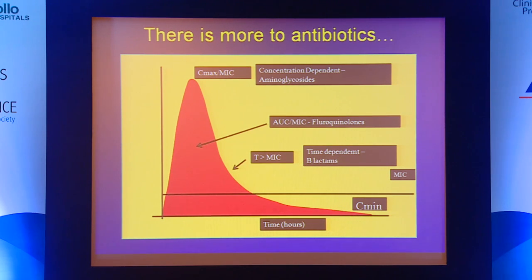So that is the reason why all aminoglycosides should be given preferably once a day. If it is gentamicin, you calculate 3 to 5 milligrams per kilogram per day and give it as one dose. So there is no harm in giving 240 milligrams of gentamicin as a single dose once a day rather than 80 milligrams 3 times a day. Amikacin, 1 gram once a day is better than giving 500 milligrams twice a day.